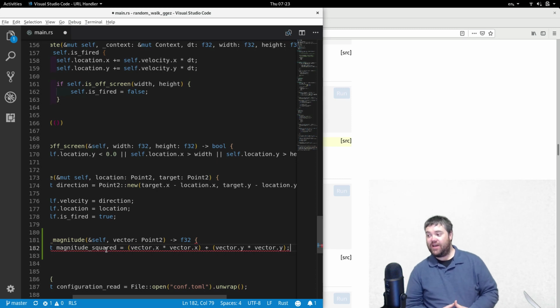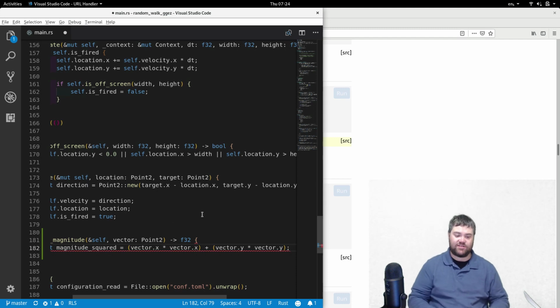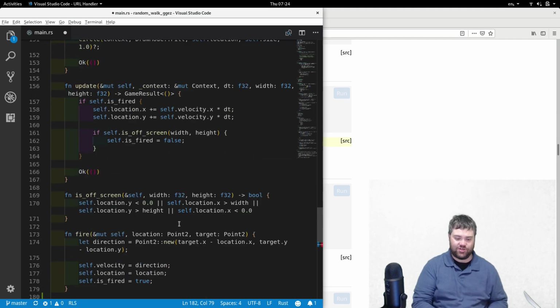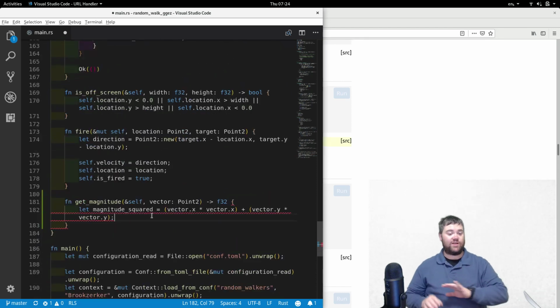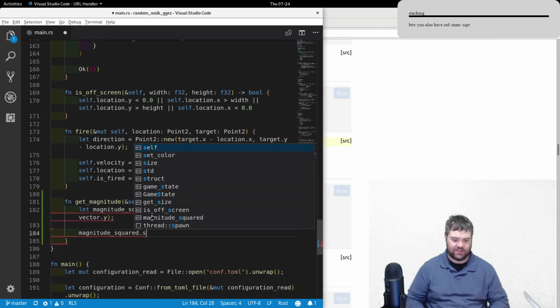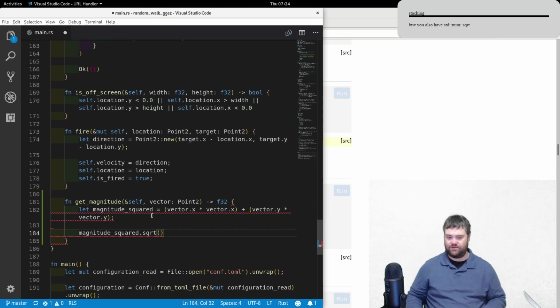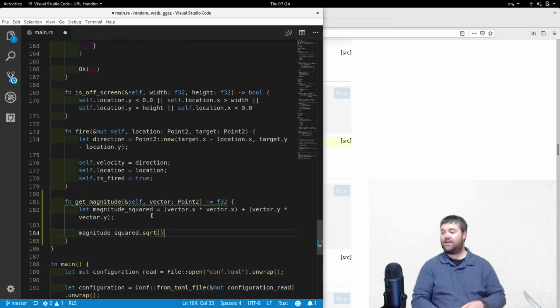Yeah, I could probably just do it myself. I think what I would want to do is implement these as traits, and then we can put those traits on whatever types we end up wanting to be. That way it's a little bit easier to do this. Now it's probably yelling at me because we haven't actually returned an f32 yet. So now we just want to square the result of this, so that would be the magnitude squared dot sqr. Okay, let's try that. Yes, so that works.